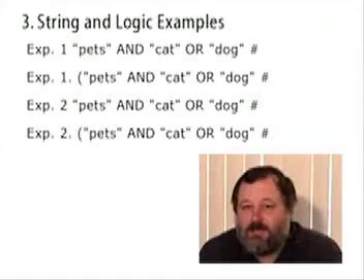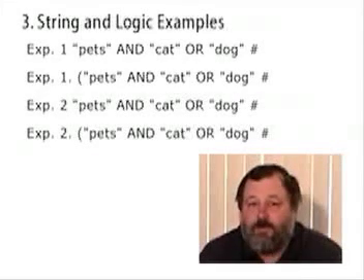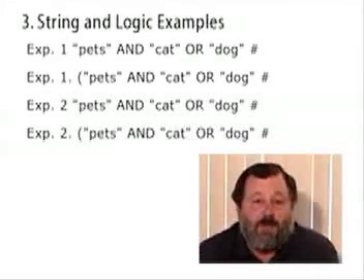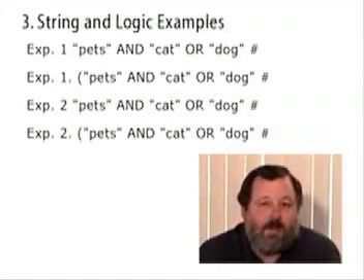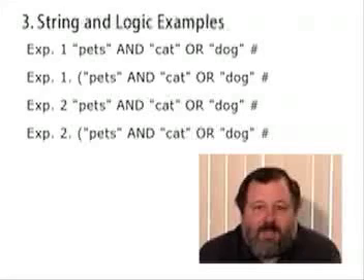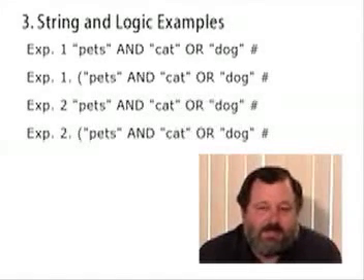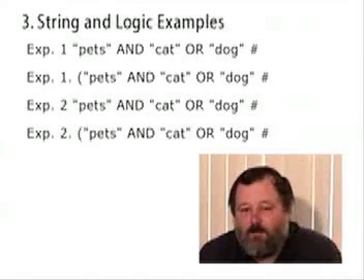If the natural precedence of the operators is not what you need, you can simply use parentheses to force the order to be done in the way that you intend. Probably for this VDL, what was intended is to match pets and then either cat or dog in the scanned data. It could also be written in a more verbose form, as shown in the second example of the EX2, pets and cat, in parentheses, or pets and dog. In that final example, the second EX2, the parentheses actually are redundant and aren't needed, but parentheses can always be used to make the VDL more clear.